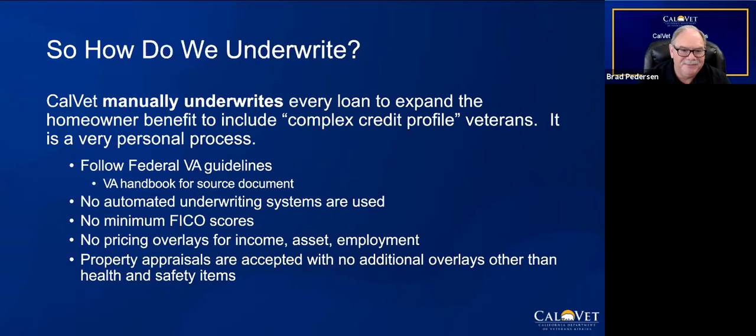Okay, I got off track. So what do you get when you get a Calvet loan? Well, it's a very different process. You see, today, if you go apply for a loan at 90% of the lenders out there, they do basically the same thing. They take a 4 to 8 page loan application. After they take the loan application, they type it into a computer, and then they hit enter. The computer runs that loan application through a series of rules and checks and balances, and the computer issues what's commonly called a desktop underwriting decision.